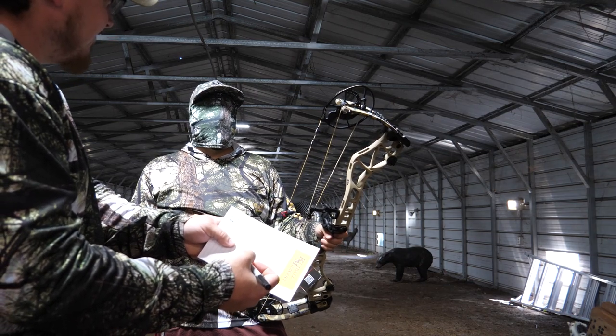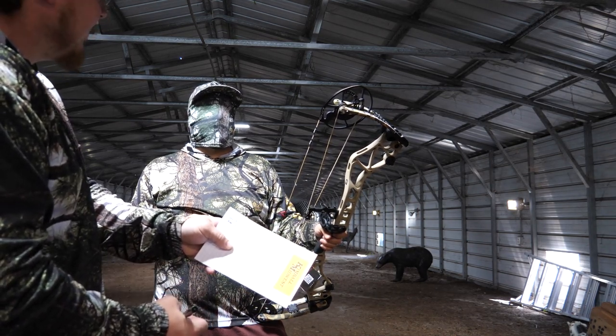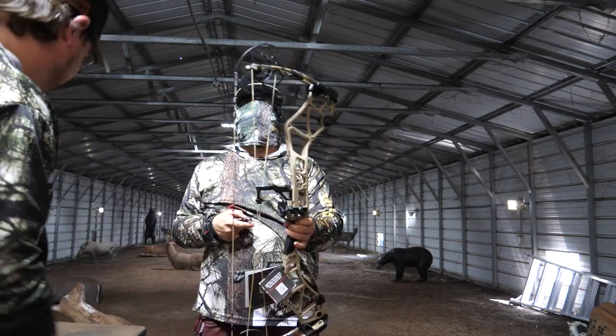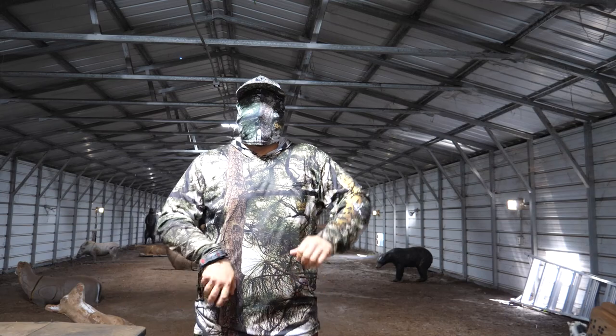Draw, no. I don't like it better than my bow. Okay, so negative one. And the snatch factor is worse. Negative one. Yeah. Okay. I'm really curious to find out at the end which bow is which. This is kind of fun.